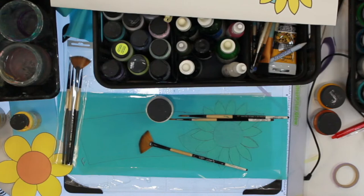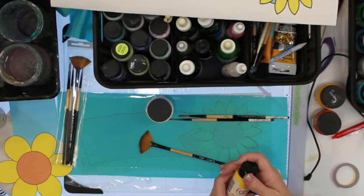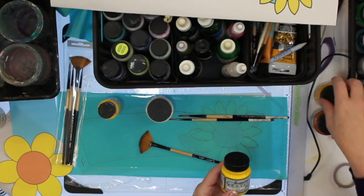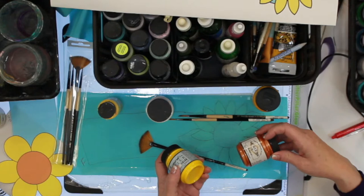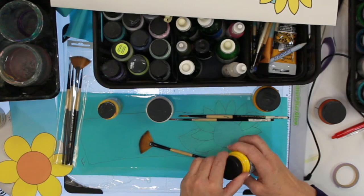Okay, how exciting. Here we go. So we're going to try. This is one that we have. This is the one that is actually called ink. But I think I'm just going to not use that this time. I'm going to try, I think these two would make a pretty sunflower. And maybe this on the tips. That's one of those moments when I just thought I was doing it right. Oh, that's right. I need a palette.